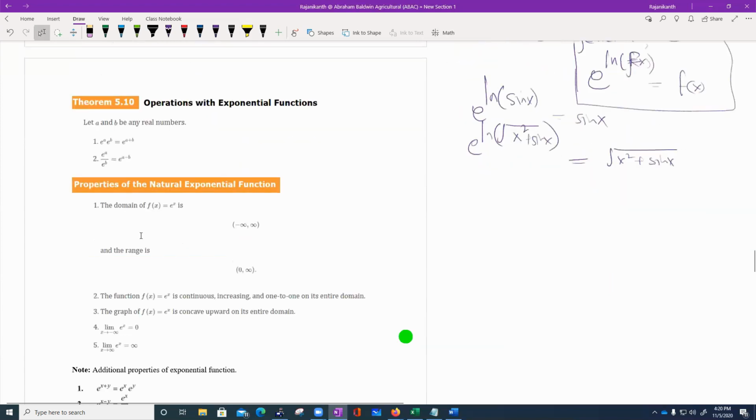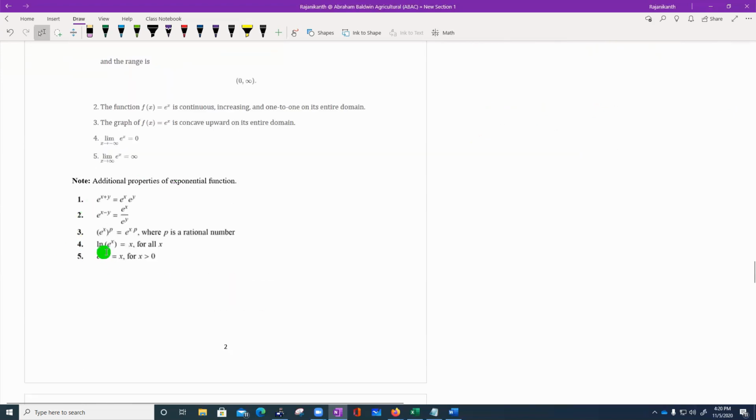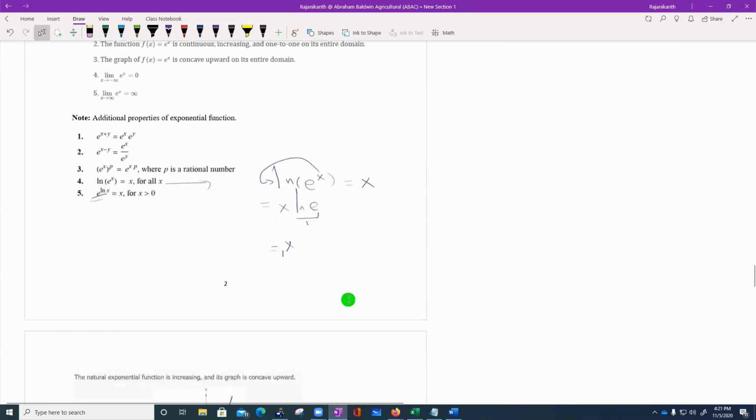Okay. Again, you have exponential properties for numbers that you learned in high school. All the properties can be applied here also. You see, this is the one I'm talking about. x could be any number, right? Okay, this one is another one. Could you justify this relationship? Why is this true? Why is ln e to the power x equal to x? Exactly. You could pull this power in front of the log, so that equals x times ln e, but ln e is 1, so x times 1 is x. Makes sense, right? Yes.